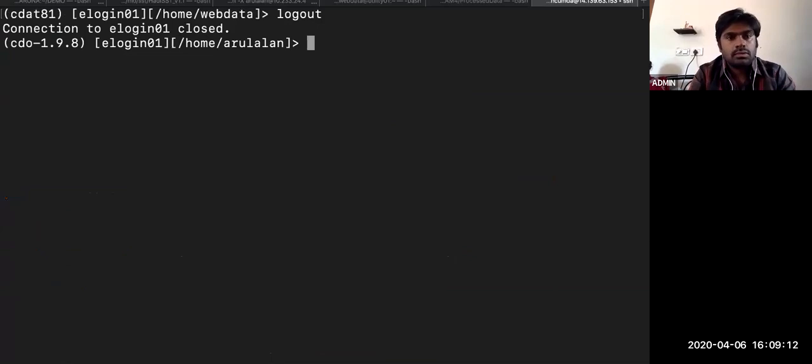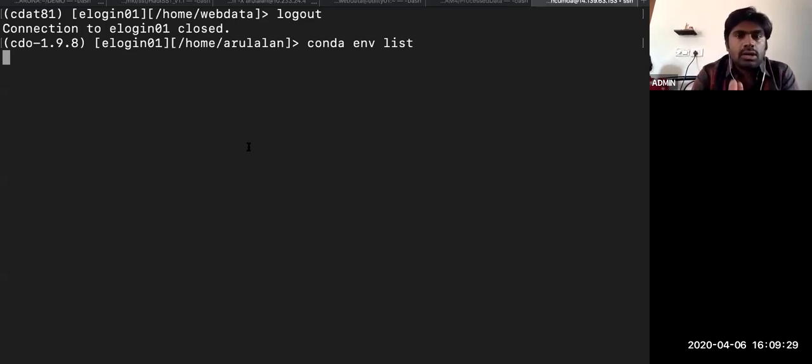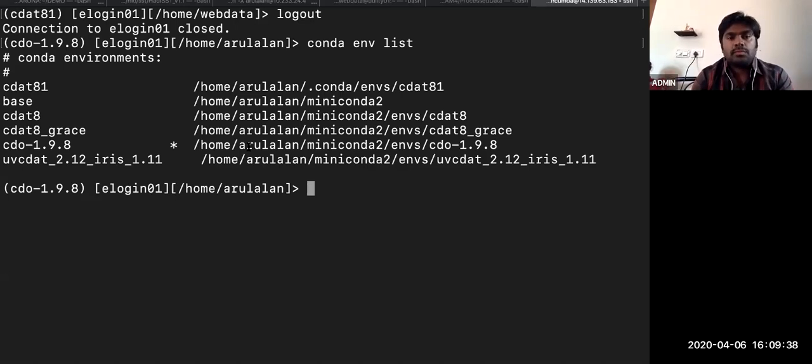So I'll close this one. If you come to my area, you can create multiple conda environments. I have two or three. Conda is like a short name for Anaconda, like Python, that Python language. Multiple Python packages, thousands of packages, were put together and called Anaconda. Anaconda has so many libraries, thousands of libraries. From that they derived Miniconda, with which we just installed a very minimal thing. Suppose this is my environment. I have different versions because I'm involved in operational work. So I have to do testing in my area and then move to the operational area. In a few cases, I merged Iris and CDAT together.